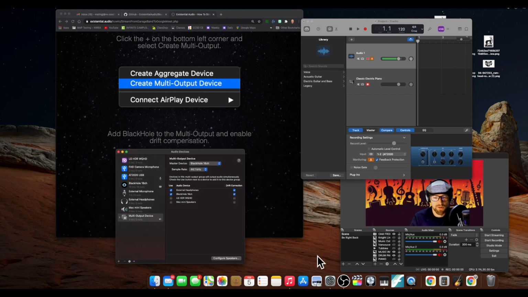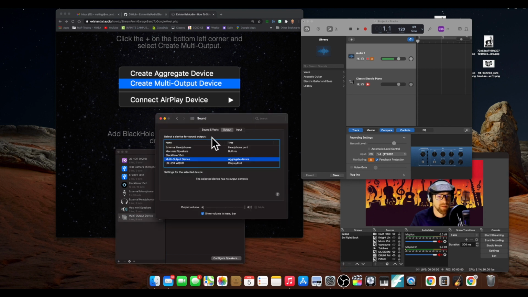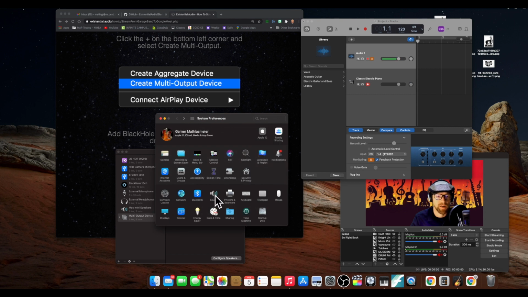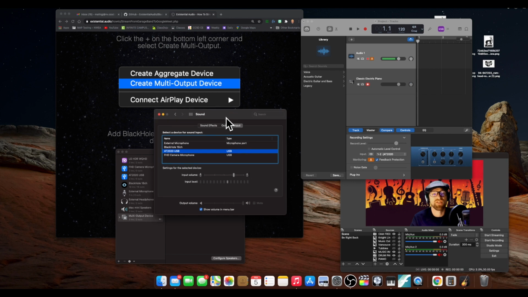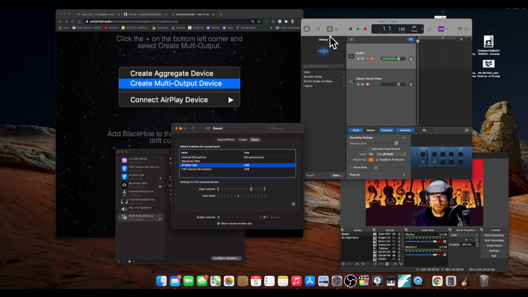Also, you have to go to your regular system preferences, and make sure that your sound is set up for multi-output device for the output, and the input will just be my microphone, and of course I can set my gain right here. I like it about there. And it doesn't hurt to do sound checks with a teacher friend of yours to make sure that all this sounds okay for the kids.